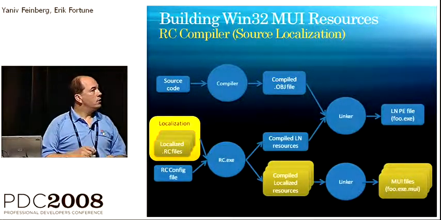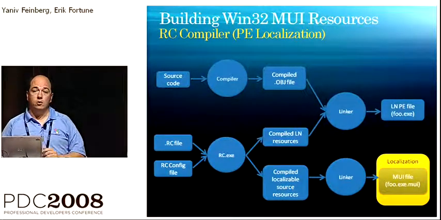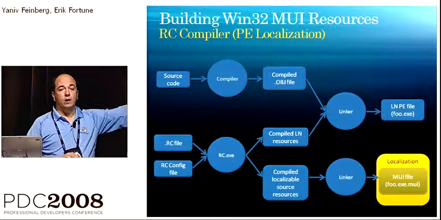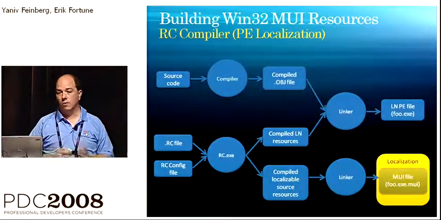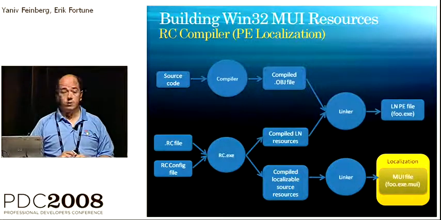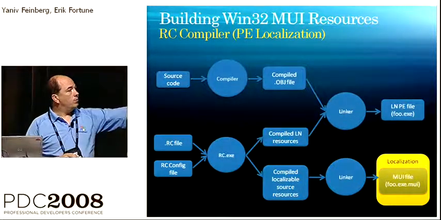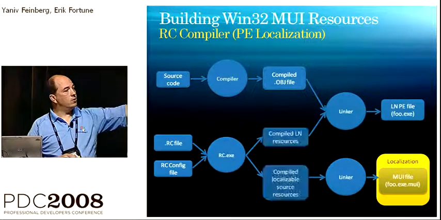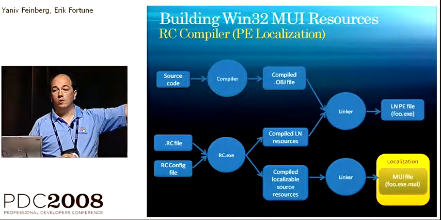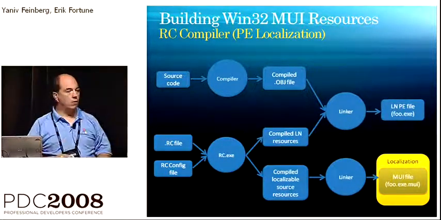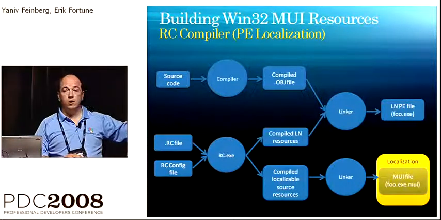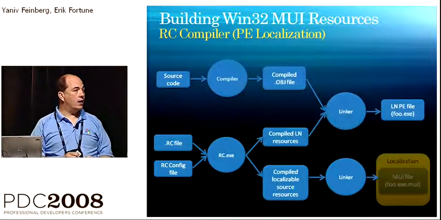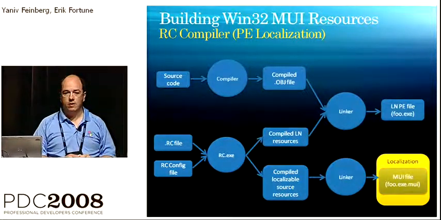Pretty straightforward. So for PE-based localization using the resource compiler, you start out with one resource file in whatever your source language is. For us, that's generally English, but it can be any language. That's up to your process. And you build, again, using the RC compiler in pretty much the same way. The RC config produces 2 files, one language neutral executable, and the mother of all MUI files. Now, to localize, all you do is take that MUI file and pass that off and edit that file. And that can happen in a post-build process. It can happen offsite. It can happen anywhere.